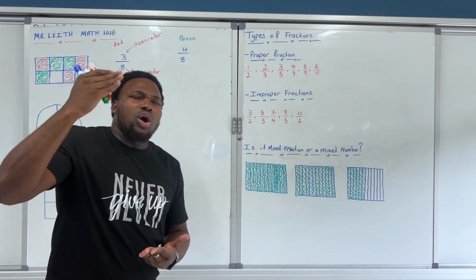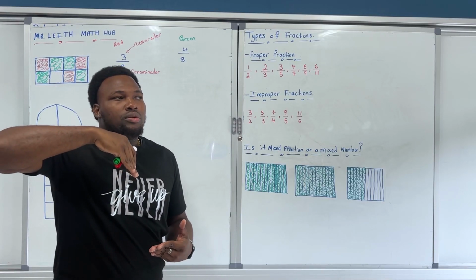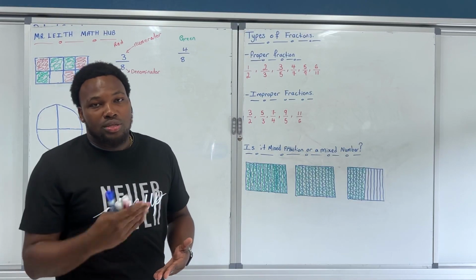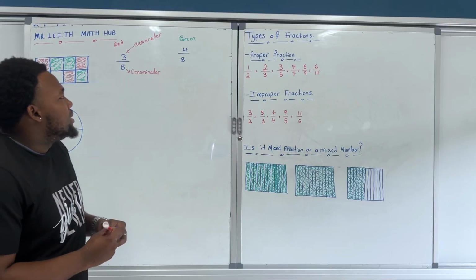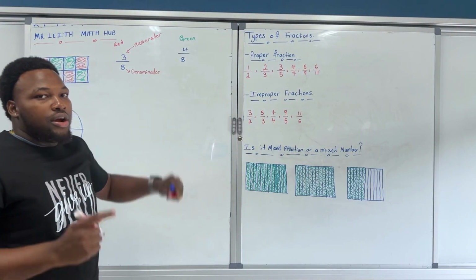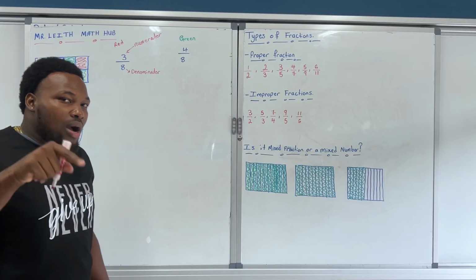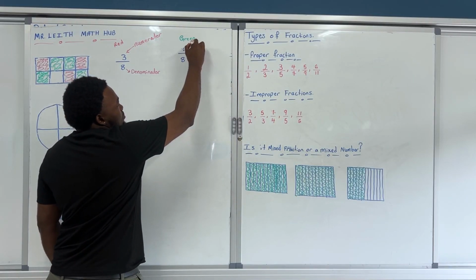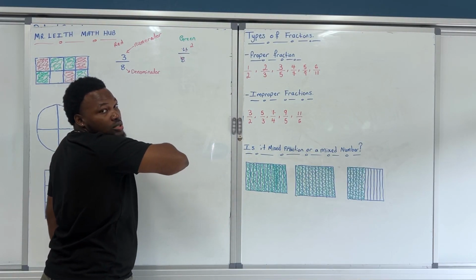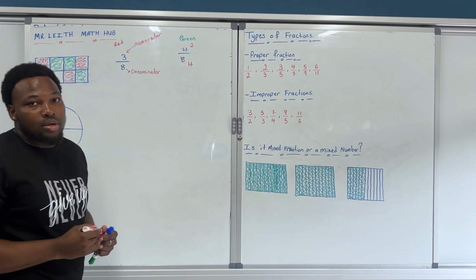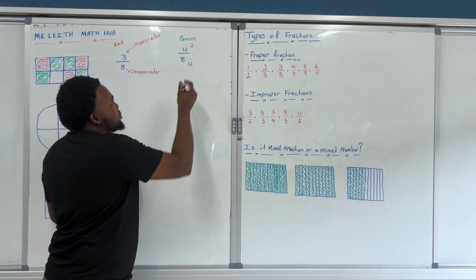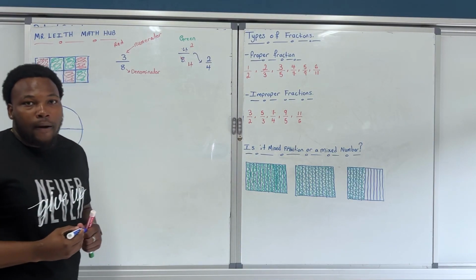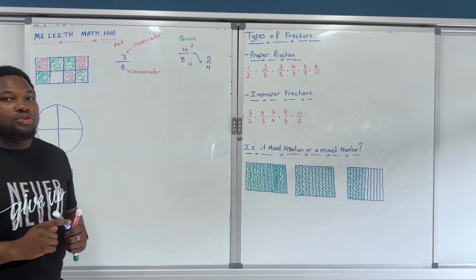The benefit of using the largest number though is that it lowers the amount of reducing you have to do. Using the smaller number means you're going to do more reducing. Let's say we see that both the numerator and the denominator are even numbers, and every even number can be divided by what? It can be divided by 2. So 2 into 4 goes 2 times, and 2 into 8 goes 4 times. So this fraction, which we reduced by 2, is now going to leave us with 2 over 4. Now you might say it can be reduced again, and that's correct.